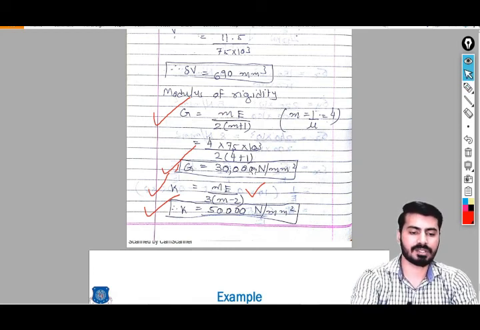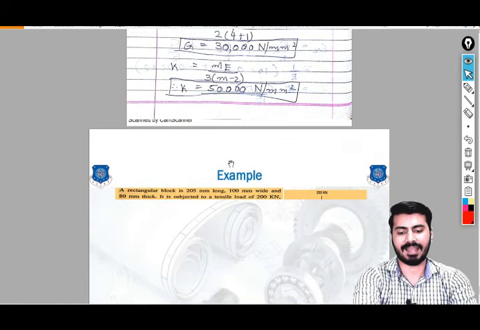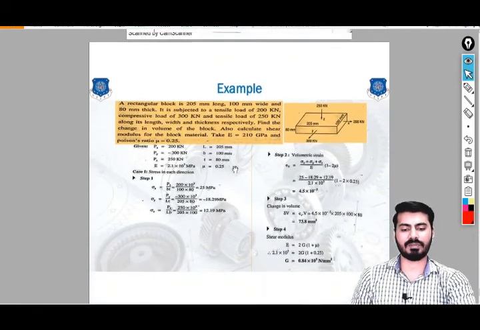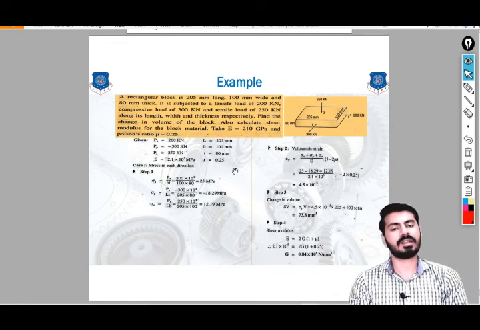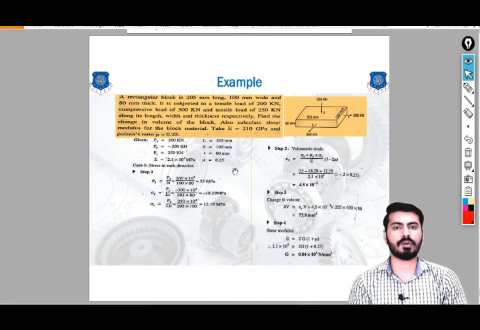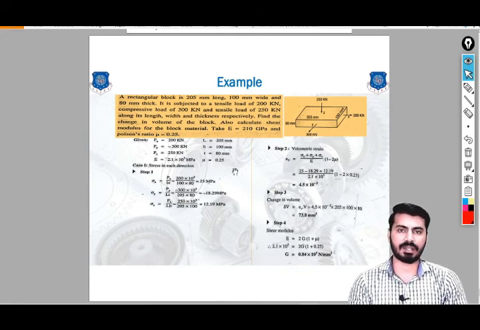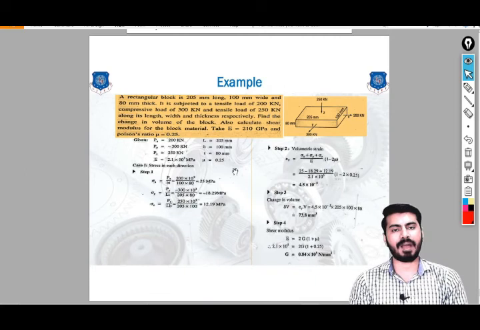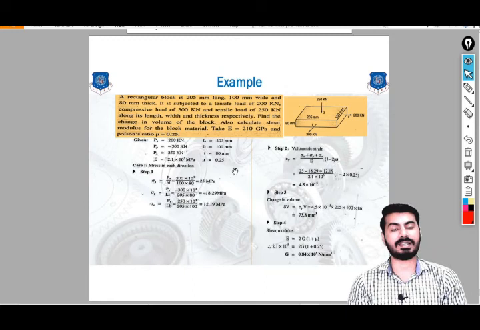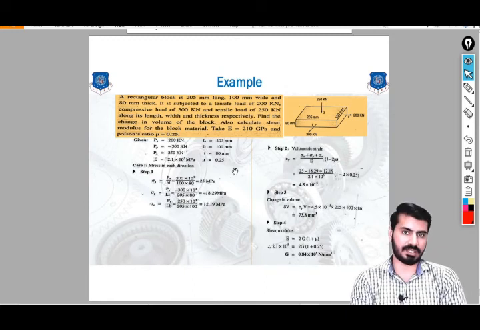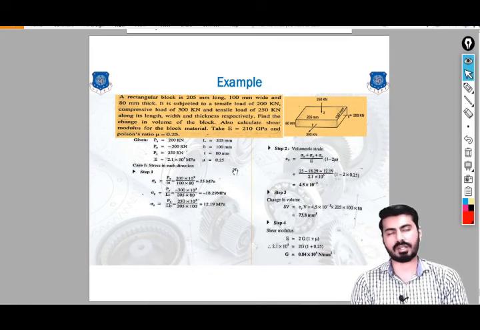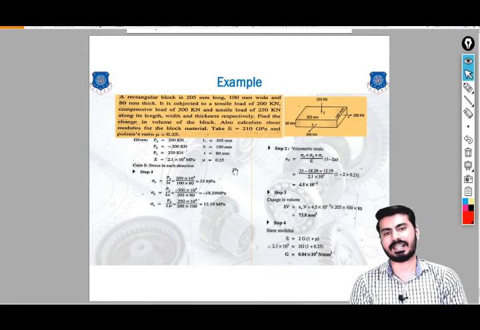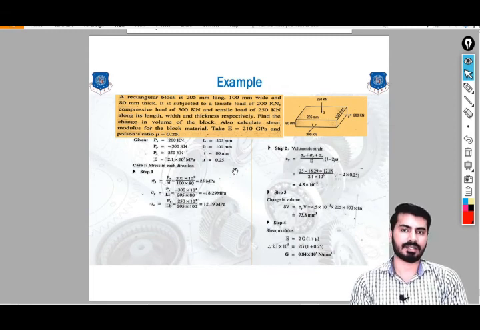Another example is also provided in our notes, and this is nothing but the example which was already discussed in our previous videos. So if you haven't seen that example, you can go check back to our playlist and check out this example explanation. So this was the end of part 3 of the notes. This is how I end chapter number 1, that is the basics of stress and strain. It consisted of 3 different parts: simple stress and strain, elastic constants, and thermal stress and strains.